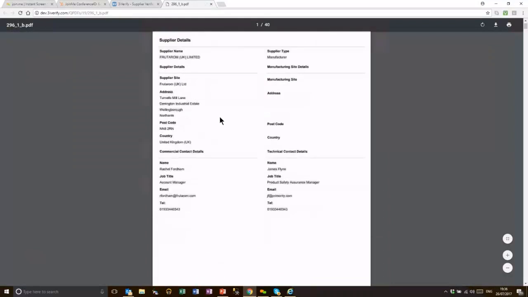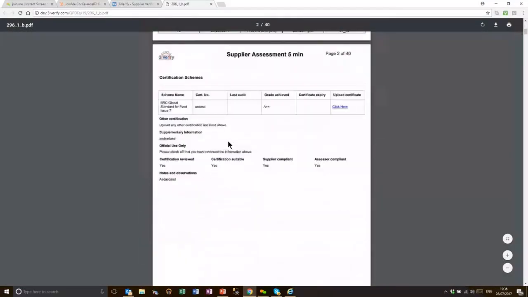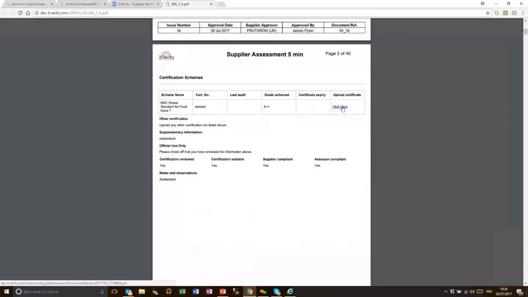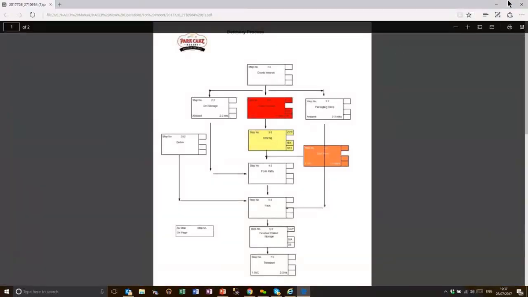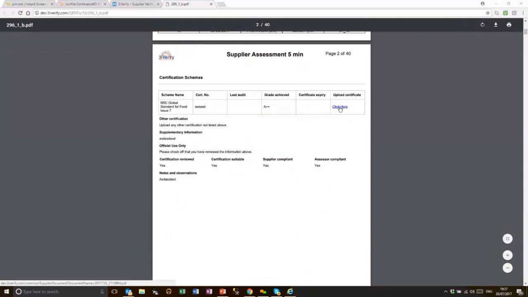And then down here, we've got the certification schemes. Again, this PDF document has got links to the underlying documents that were uploaded by the supplier. So it provides a single point of audit trail for everything to do with that supplier, its approval, all of its underlying information, and also for any raw materials that you purchase from suppliers. So all of the certification, certificates of analysis, all of that information can be linked and hot linked straight to here. And all you need to do is click on that, and if you're logged in, you can get to that. If you're not logged in, you need to actually log in with a valid username and password.